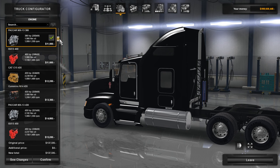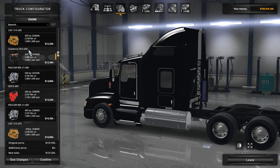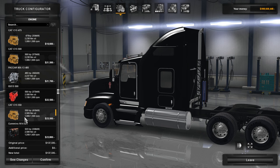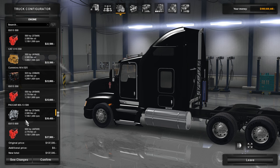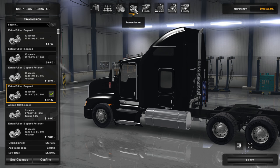Then for the engine options, several different engine options, kind of range from a Cat C13. And we'll just kind of scroll through these. You got to take a look at all those. I think we're gonna go with the Cat C15, 625 horsepower. We'll see how that sounds. And of course, for the transmission, we're gonna go with our trusty Eaton-Fuller 18 speed.